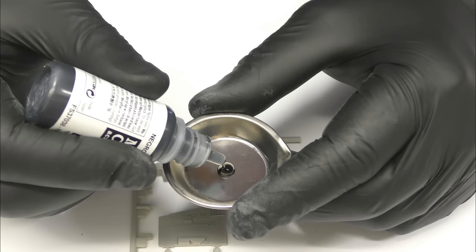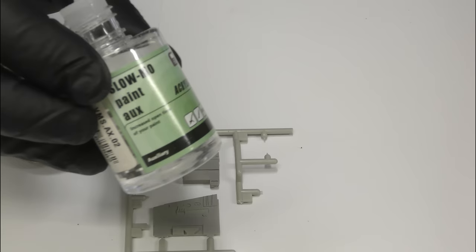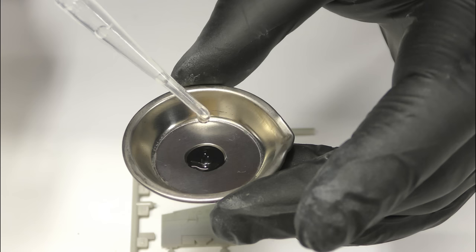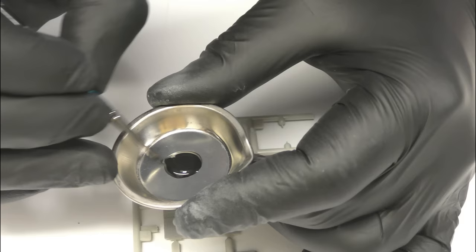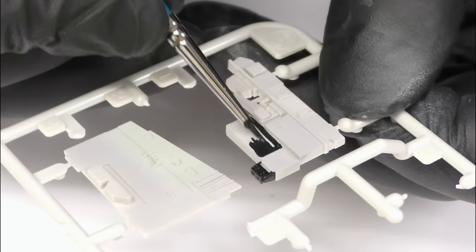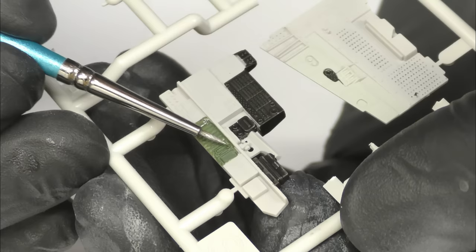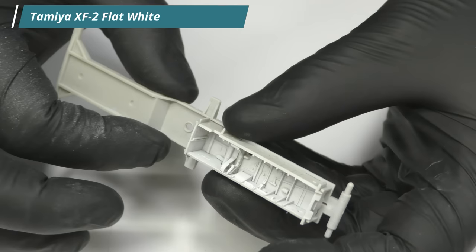Vallejo model colour is ideal for brush painting, and I always add a drop or two of VMS's acrylic paint retarder and a drop or two of tap water. The base that the cockpit is mounted on also forms the nose wheel well. So this is now painted and assembled.